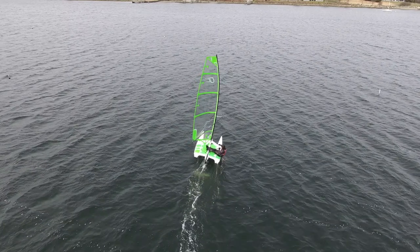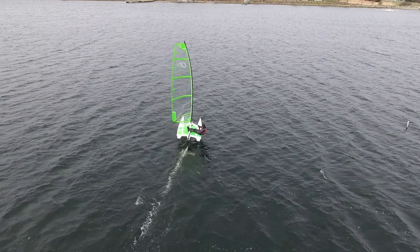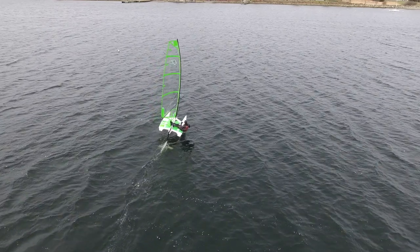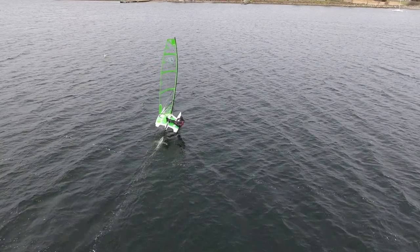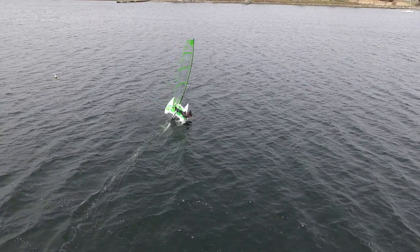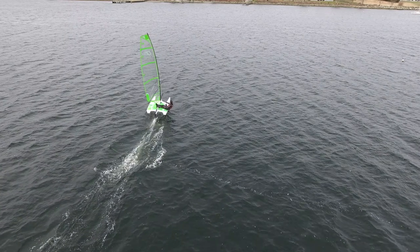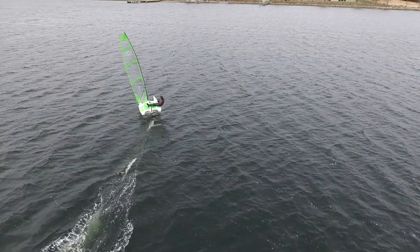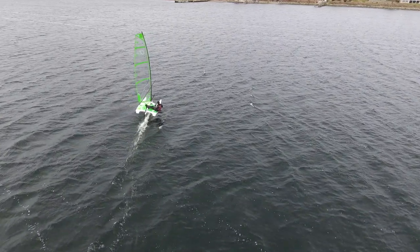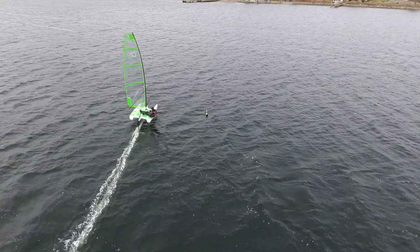I've added a section on actually making good progress downwind as a further addition to just taking off and going in a straight line. Now that I'm up and flying, I'm going to start to carve it downwind — and I use the word carve quite advisedly, because one doesn't just aim on a heading in this boat. As with virtually every other apparent wind driven boat — like doing the wild thing downwind in catamarans, sailing downwind with an A-sail in skiffs — all of this is driven by apparent wind and is heavily velocity driven. Velocity is your only friend in making true progress on the foils downwind.